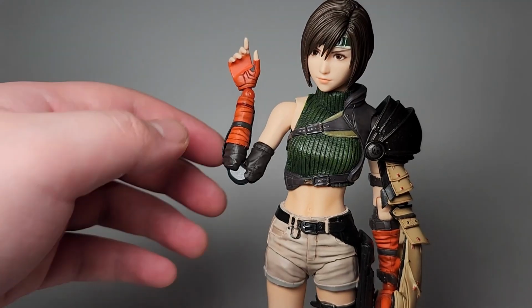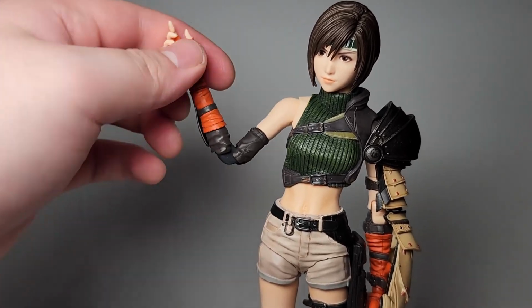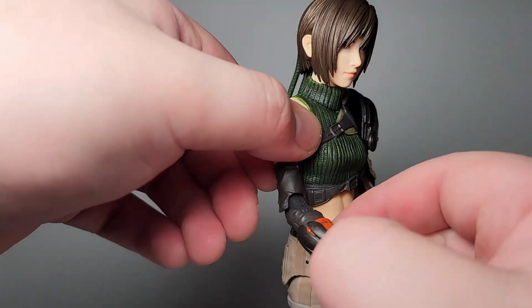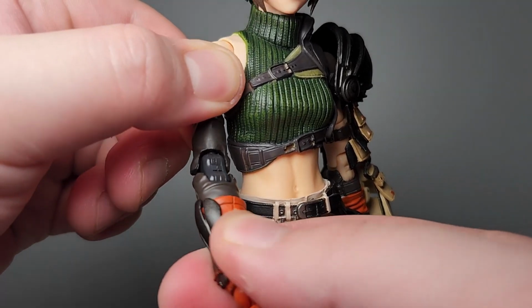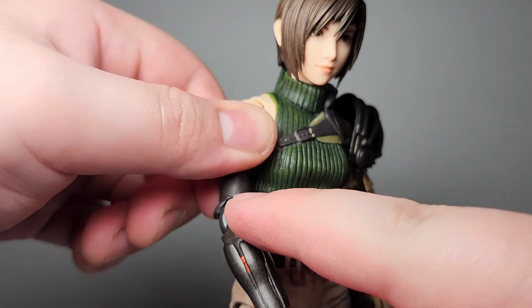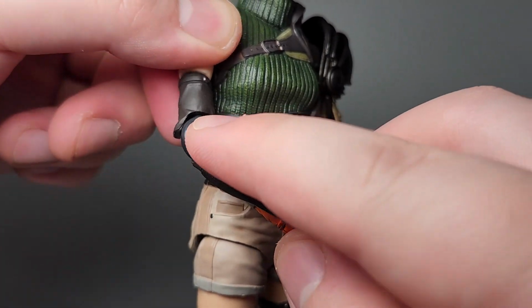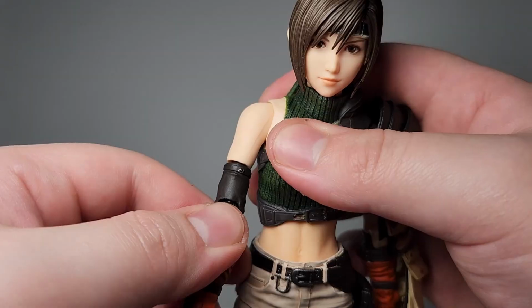It's a pretty ugly joint. I would prefer if it was a different kind of joint with more sculpting to the elbow. And it's another one of those joints that swivels within the elbow sculpt. So one of the problems with this is that when you swivel it, it warps the sculpt of the elbow or of the bicep. It's pretty unfortunate, and you can see right there how it kind of kicks out right there. So it's because of that.